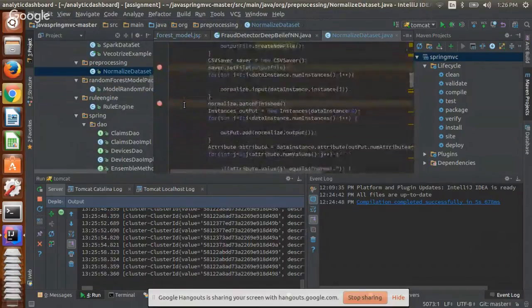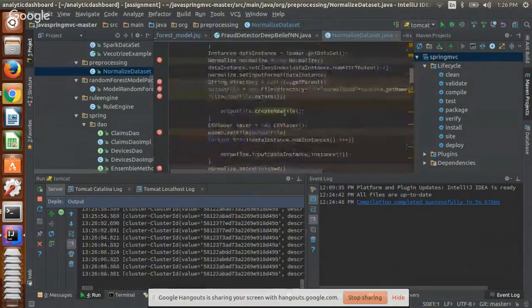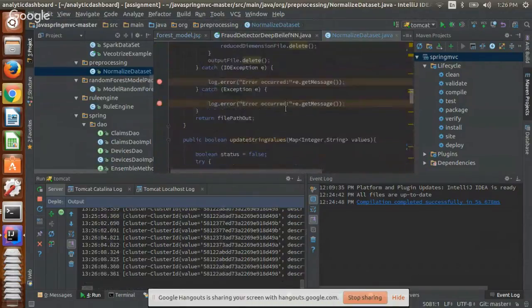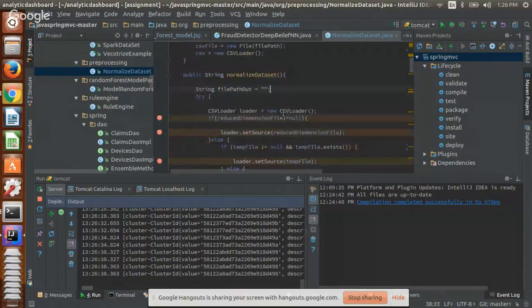Here we do three major things before sending the data set to the neural network. One is dimension reduction. We will reduce the 49-attribute dataset to a 10-attribute dataset, because as the attribute set increases, the neural network complexity also increases. That means the training time will increase, and it will affect performance. Therefore, we have to reduce the attributes as much as possible. So we have reduced the 49 attributes to 10 attributes using the dimension reduction technique.